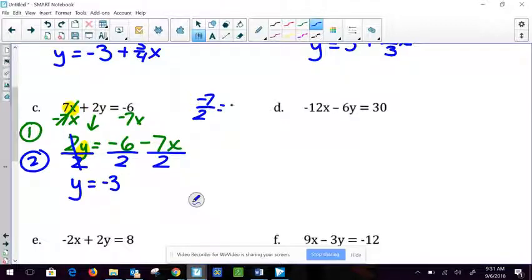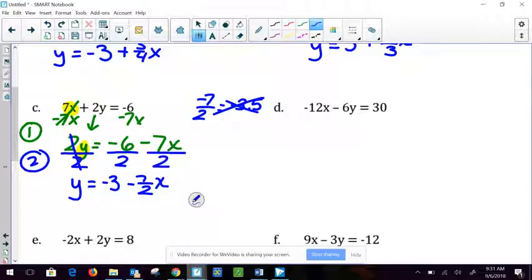It does equal negative 3.5y, but knowing what's going to happen in the future, if you can't reduce the fraction, leave it as that fraction. So it's a negative 7 over 2 with an x attached to it. I feel like you all are doing a fantastic job with this. However, I would like to try letter D with us also.